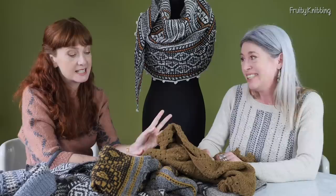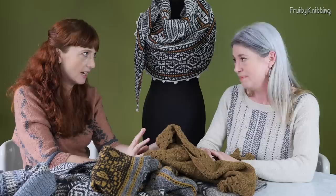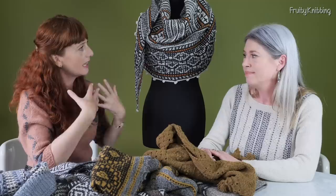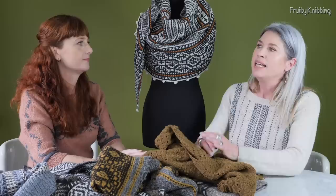Okay, which leads me on to the next question, because as a self-published designer, imaging is really crucial. That includes the photography and how you style the garment for the photo shoot, which you do very well. But for you, it's also really important what color you show the garment in the initial photo shoot. So why is that? Well, I am a person who has worn all black for a lot of years in succession.